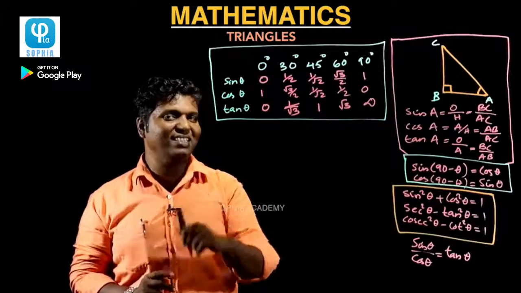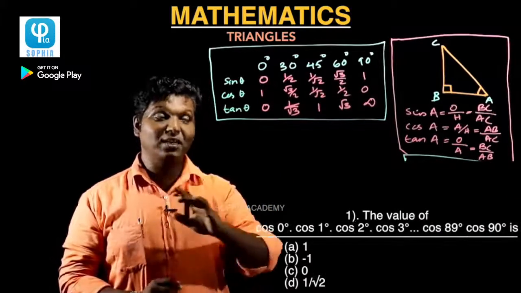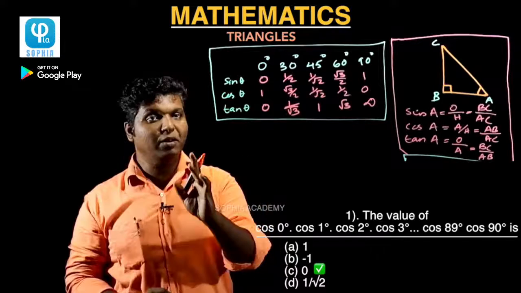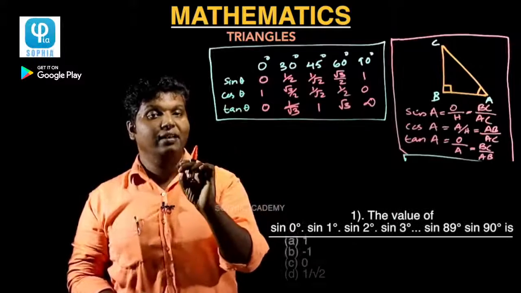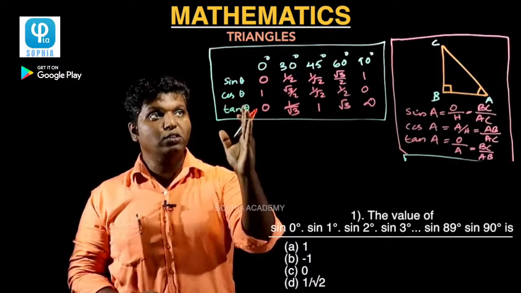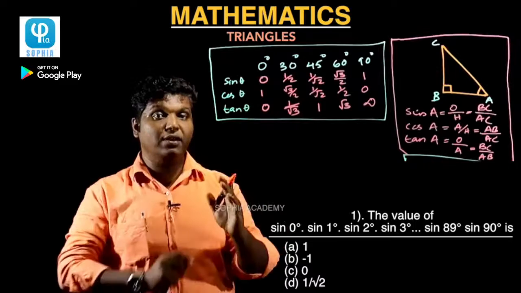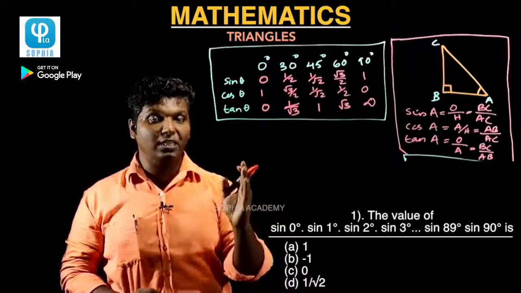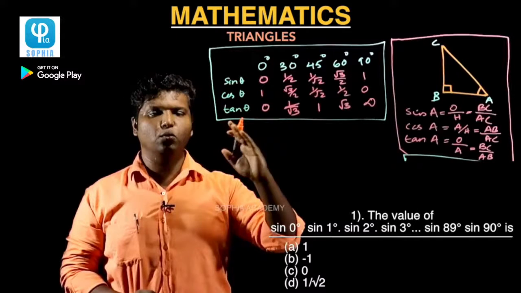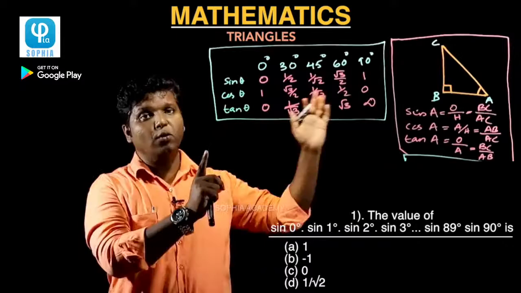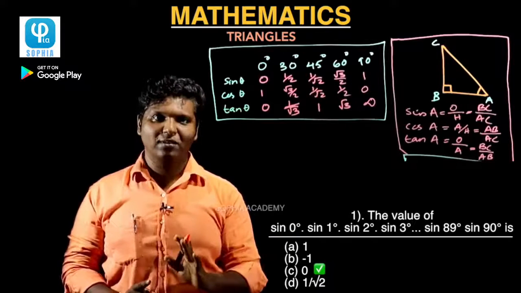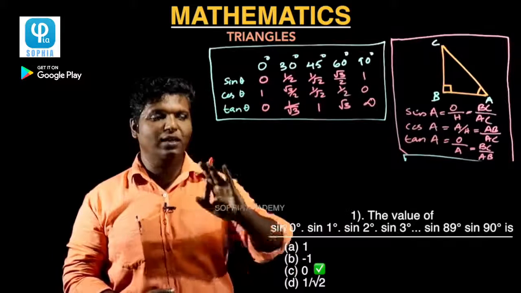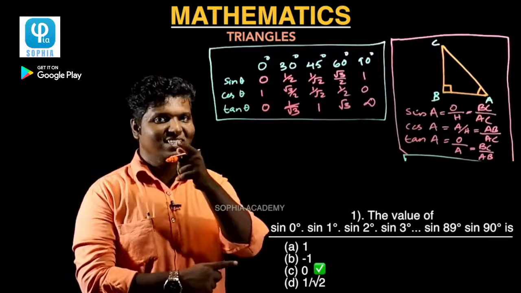Without touching the pen itself, you are getting the answer, right? So you will choose the relevant one. So 0 is the answer for that question, because you are saying cos 90. And let me remind you, if it is given in sine, there also you already know sine 0 is 0 itself. So if the question is given like this, sine 0 into sine 1 degree into sine 2 degree into whatever it is, sine 0 is already 0. So whatever you are going to multiply, the final product is going to become 0 itself. So for this typical type of question, there is no need to do anything. It's 0 itself. So you can choose the correct answer. You can mark it. 0 is the right answer.